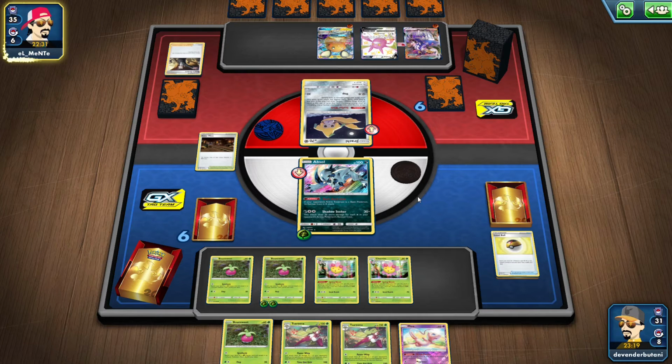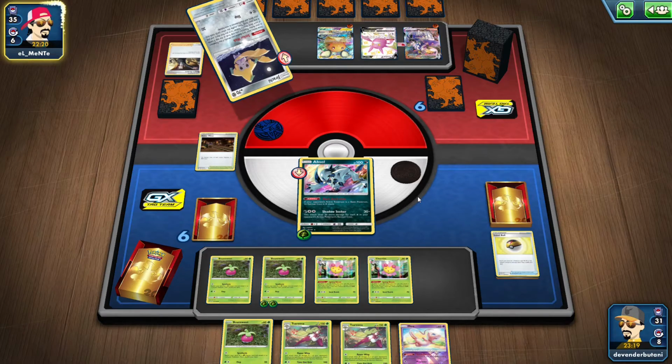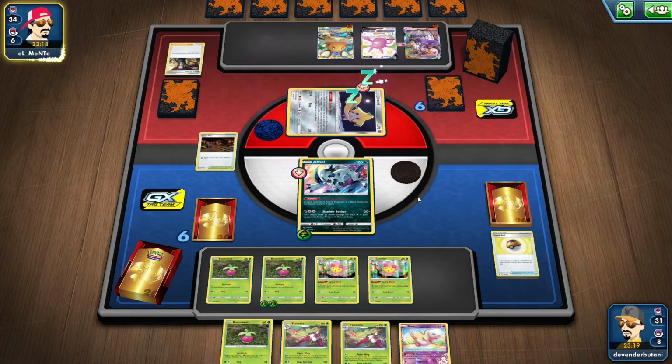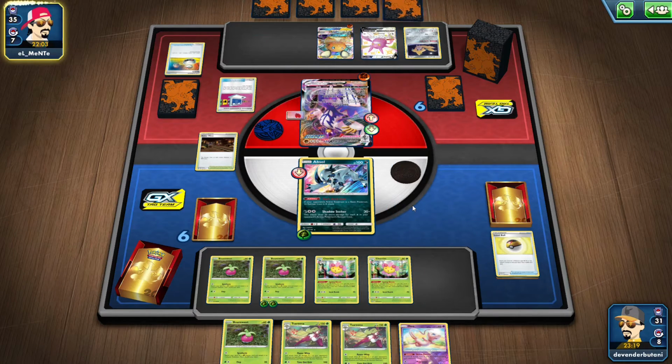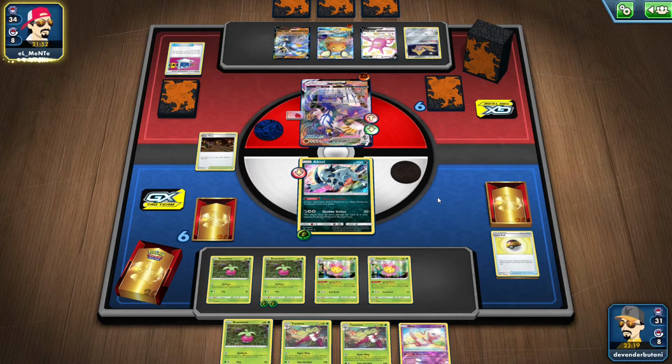Let's see what our opponent is gonna do. Is he going to Marnie us? If he Marnies us, then we are going to lose our Tsareena. So let's see what she gonna do, my friend. So he uses Stellar Wish. Okay, Stellar Wish, my friend, what you gonna do with the Stellar Wish? He's gonna switch. Okay, switch to the Rapid Strike Urshifu. Okay, Pokecom with the Jirachi. So he's gonna Pokecom with the Jirachi.